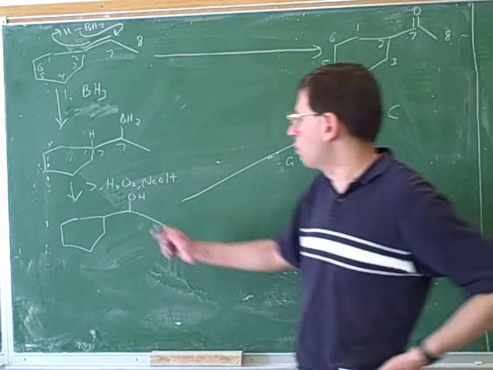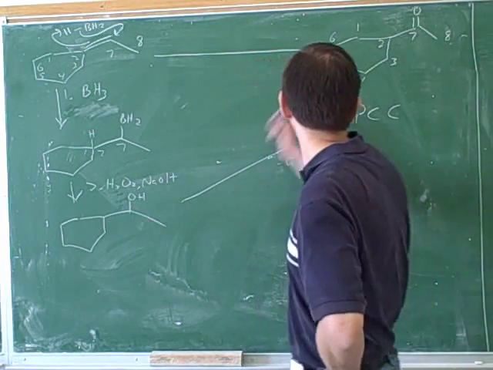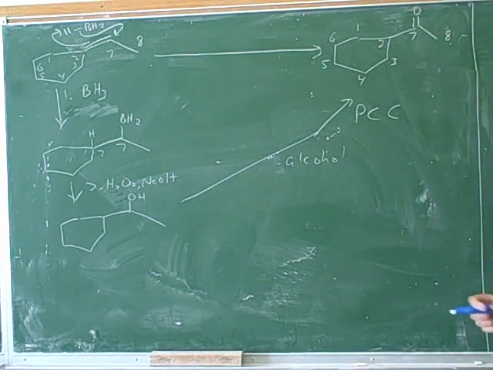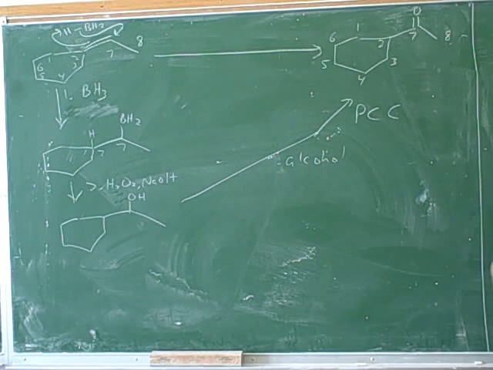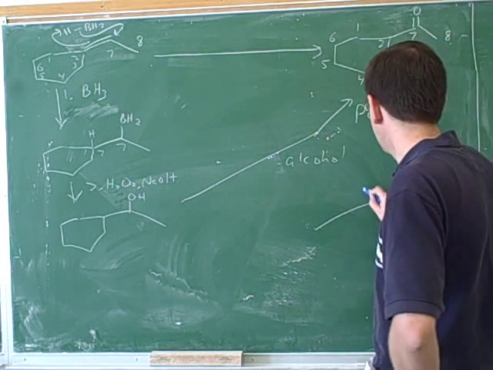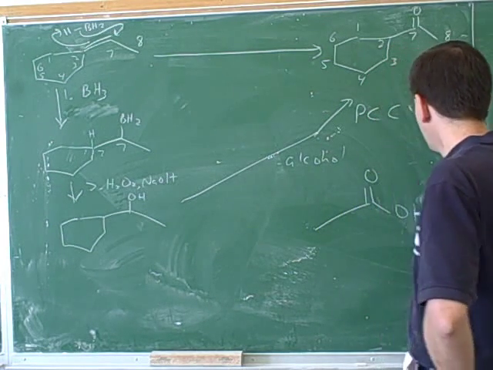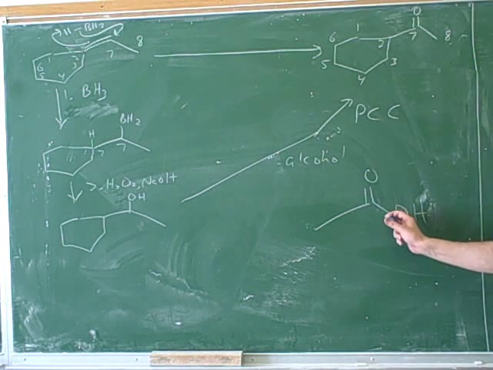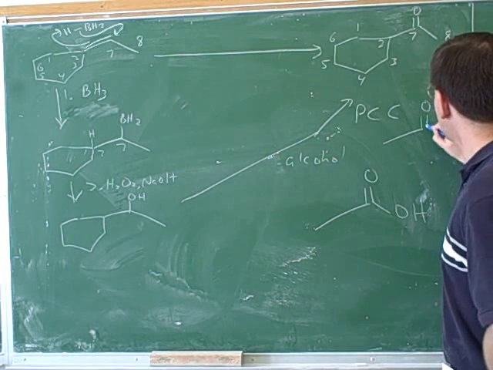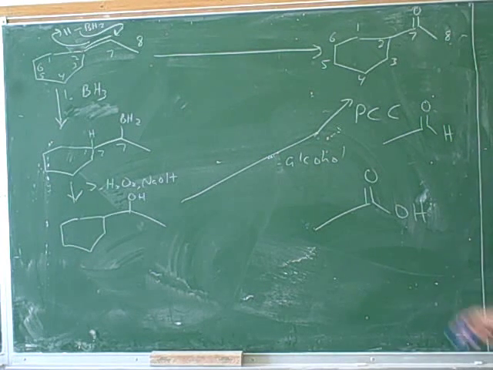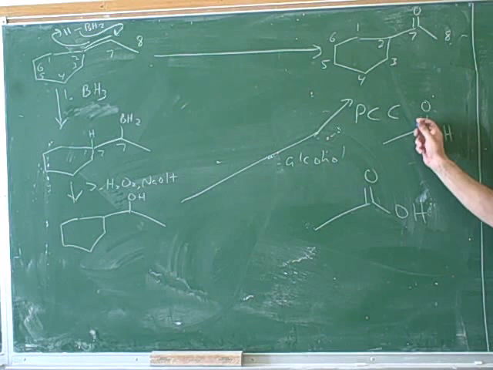Well, in this case, we started with one bond to oxygen, and we ended up with two bonds to oxygen. So it should be straightforward that this is an oxidation where we're forming more bonds to oxygen. Now, the problem with oxidations is that you could over-oxidize and form a carboxylic acid. Can you see why this is called over-oxidation? Because now we have three bonds to oxygen. And can you see now why aldehydes and ketones are considered very similar functional groups? Because they both have two bonds to oxygen.